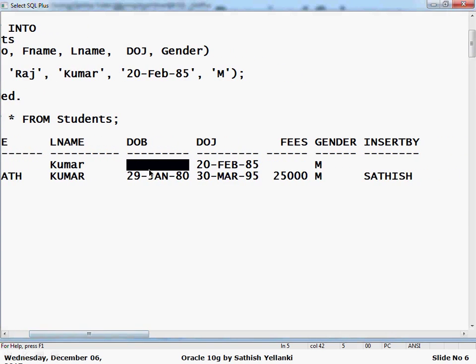Now, here the question that comes is, here the student did not give the date of birth. A student should have a date of birth. So technically, if a date of birth is not given, according to business, it is against the rule. That's why we said this is a table. We never said this is an entity. If we design this table as an entity, and you don't give the date of birth, immediately your table should reject it by saying that date of birth is compulsory. Which data your business needs compulsorily and which data it does not need, your database will never know. You have to tell your database regarding that.